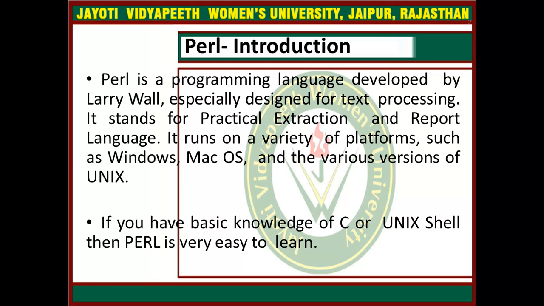Let's start. What is Perl? A brief introduction I am giving you. Perl is basically a programming language developed by Larry Wall, especially designed for text processing. It stands for Practical Extraction and Report Language. It runs on a variety of platforms such as Windows, Mac operating system, and the various versions of Unix. If you have basic knowledge of C and Unix shell, then Perl is very easy to learn.